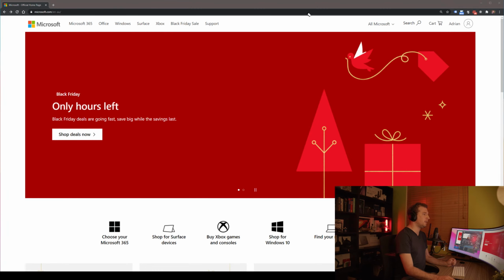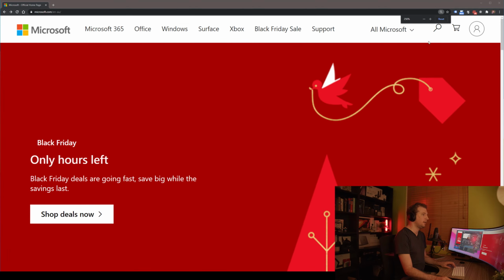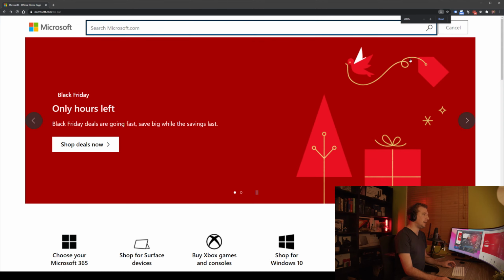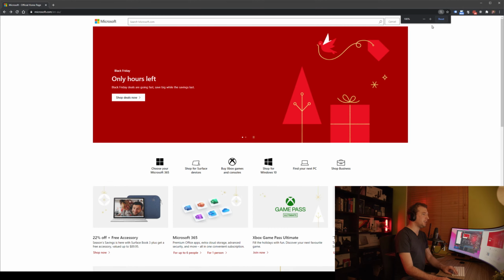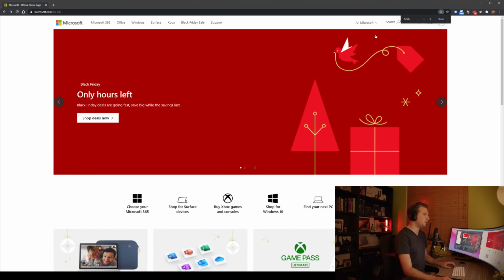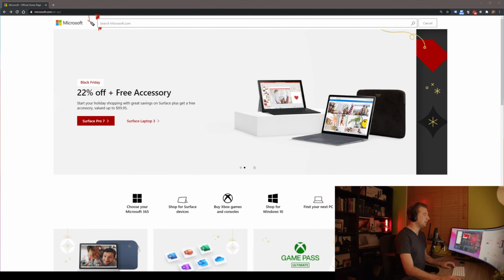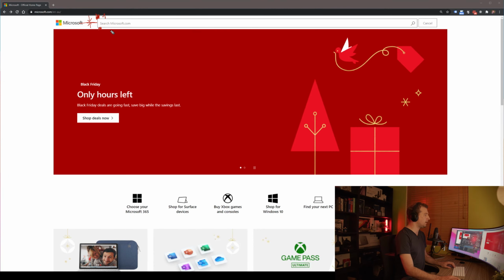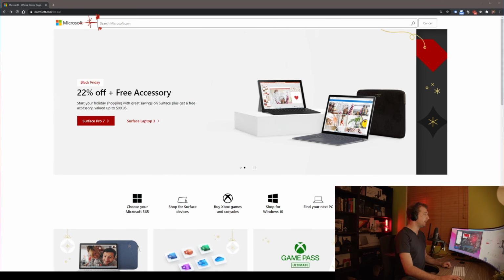The other thing with that though, is that if we take a closer look at this search icon here and select it, you'll notice that there is a little bit of an issue here on the positioning. So let me just zoom that into 125 and select. If we look closely here, there's more padding here at the top than there is at the bottom. This simply means that they haven't centered this or aligned it perfectly in the middle. The offset at the top, or the padding at the top here, is essentially larger, and it looks sort of like it was just positioned all over the place, really.